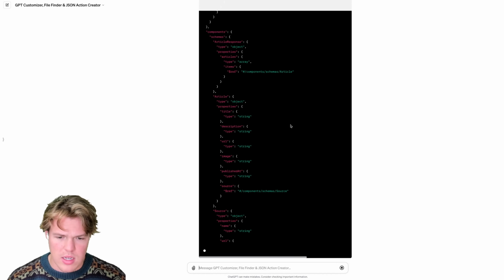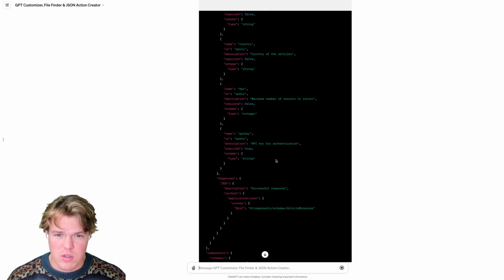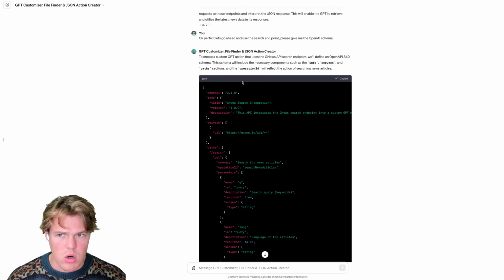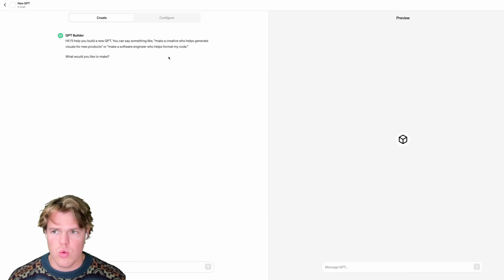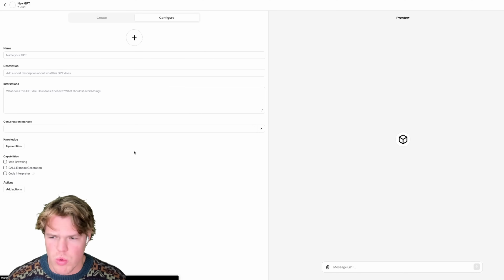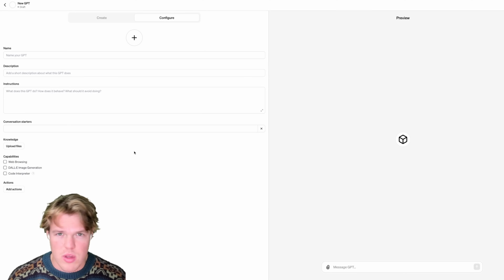For now, though, as you see here, we're getting our entire output, as we wouldn't want to code this ourselves. And we're going to go ahead and copy this and bring this over to our custom GPT we're creating today. All right, so we're going to go ahead and create a new GPT here. We're going to go to configure. I'm going to go ahead and turn off web browsing and image creation. I did say in an earlier video that you would need web browsing in order for APIs to work. I found out that's not actually true. I think I just hit a really weird coincidence where there was an error, and then I clicked it.